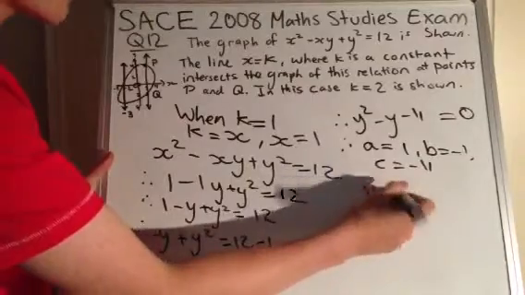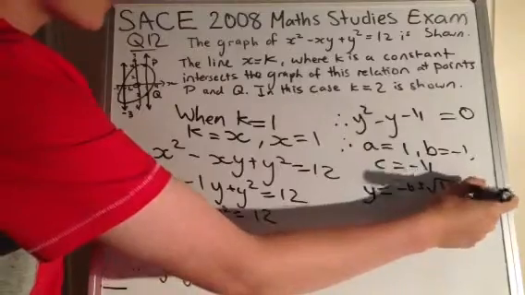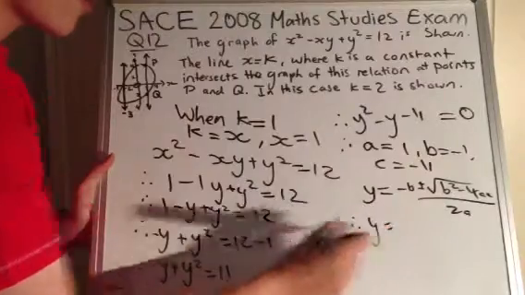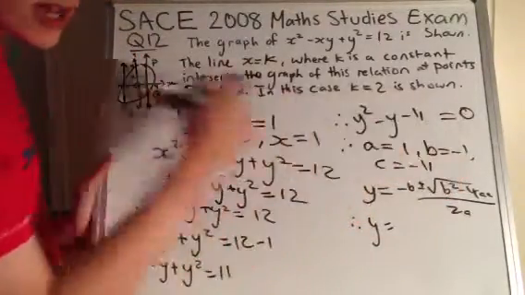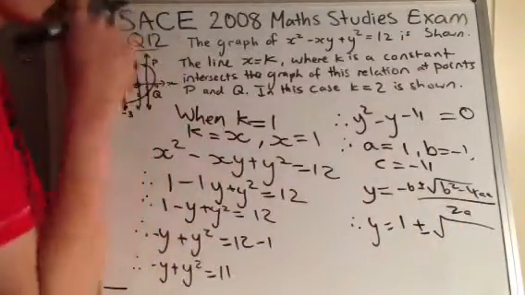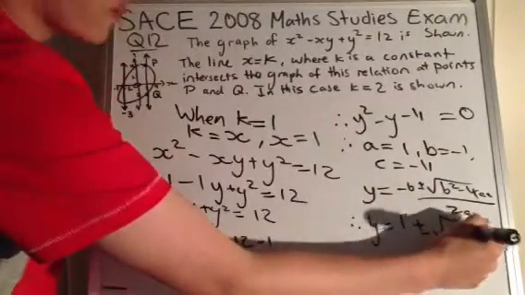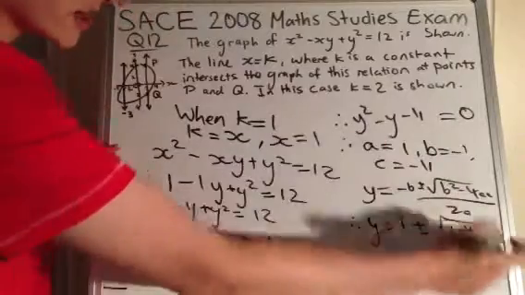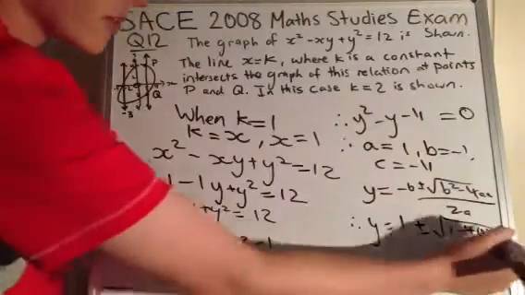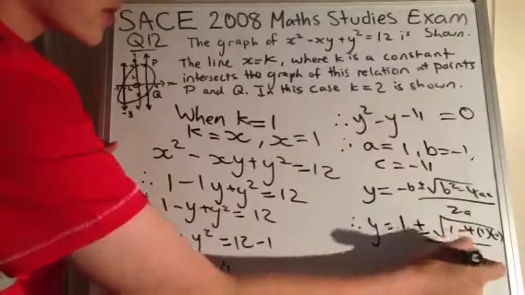So the quadratic formula is given by y equals -b plus or minus the square root of b squared take 4ac, on 2a. And we just substitute in, so therefore y equals -b, so -1, the negative version of that is going to be 1, plus or minus the square root of, and then we have b squared, so it would be just 1 squared, which is going to be 1. Take 4 lots of a, and a we know is going to be equal to 1, and we know that c is going to be equal to -11. And that's all going to be over 2 lots of a, which is just going to be over 2.